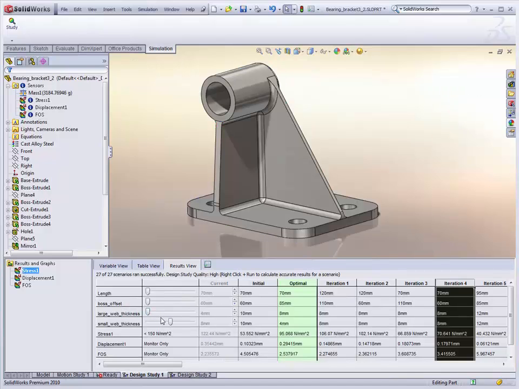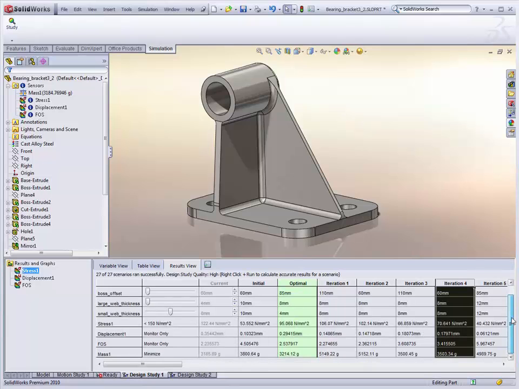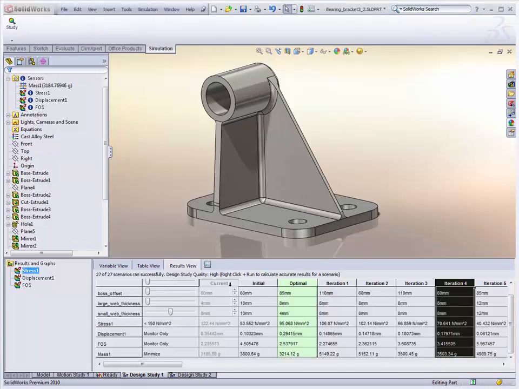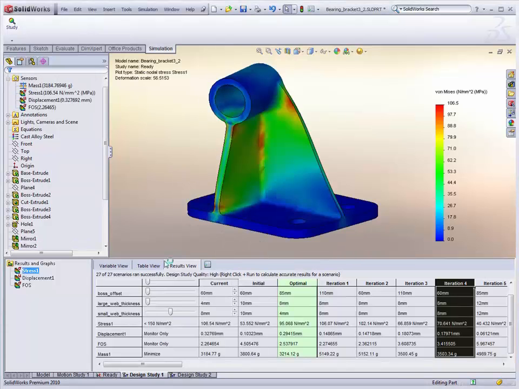When we drag the slider, if a result is not already at that point, it still shows us what the predicted value is for stress, displacement, factor of safety, and mass. But it doesn't actually have the result yet, it's interpolating. We just right click on Run and it will automatically calculate that for us. And in a couple of seconds we get that result. So we can see exactly what the true calculations will end up being.